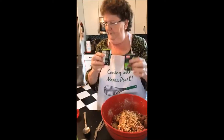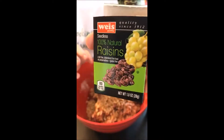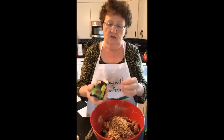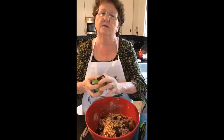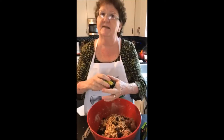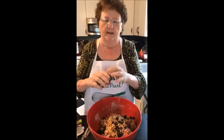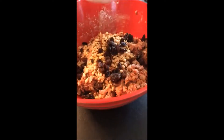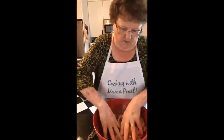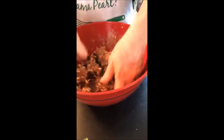We're going to add a half a cup of raisins — just good old raisins. These are high in iron, they're good for you. If you have iron-deficient children or diets, raisins are really good. Even though they're a natural fruit, they are high in sugar, but it's a natural sugar. They're really good in meatloaf — it gives it just a little bit of sweet background flavor. We're going to squish all this in and make sure it gets all the way through.